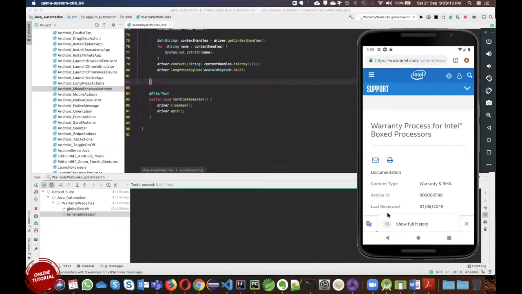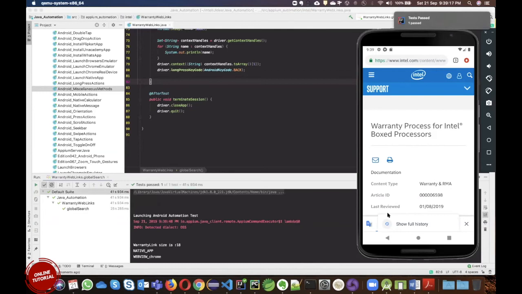So it's clicking, and once it's clicking, it's getting this error.